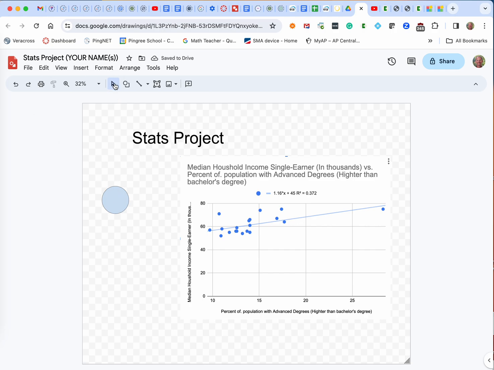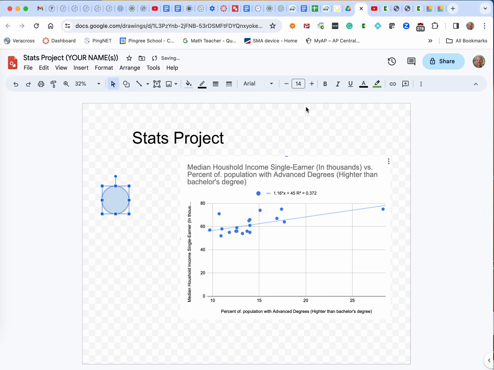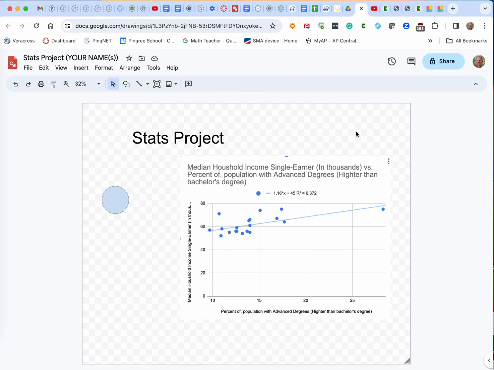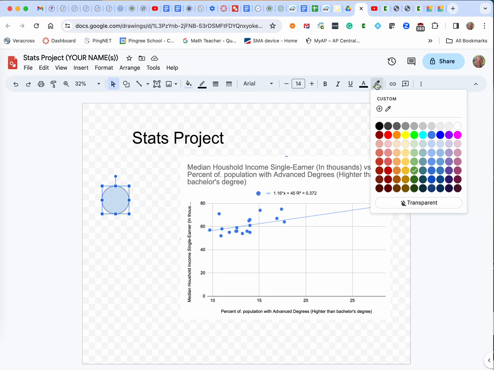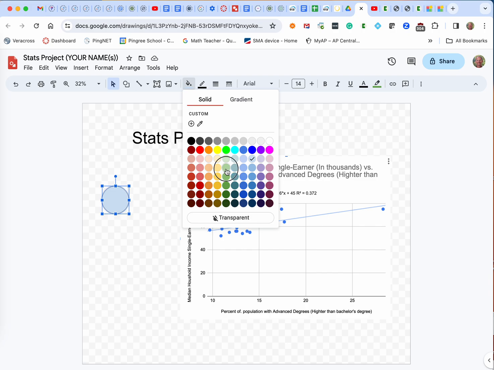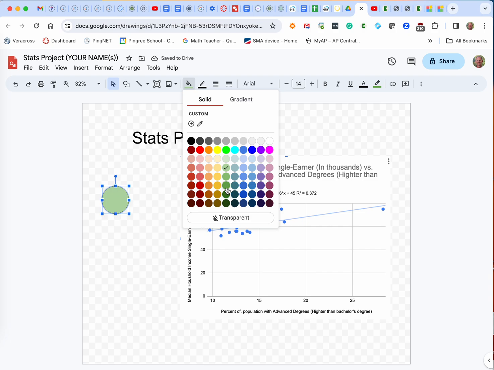Once I've got my circle and I go back to the arrow tool, I can click on this, and then I can go up under the color, under the paint highlight color, and if Massachusetts is going to be green or something like that, I could make it be green. Whoops, why is that not green? That's because it's the highlight color. I want it to be in the bucket color. That is funny because it should be, oh, there it is. I'm sorry. There's the bucket color. So you've got to go hunting around for these things. Maybe I'll make that darker green so it's really, really clear.